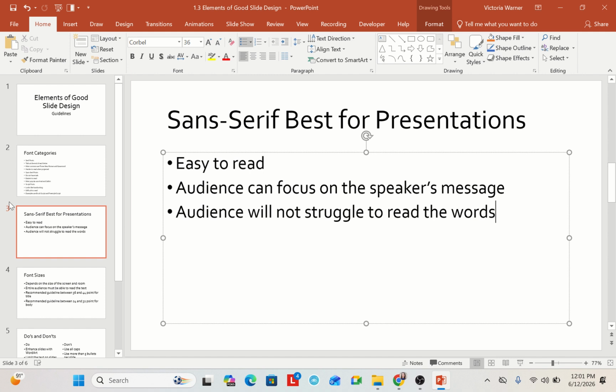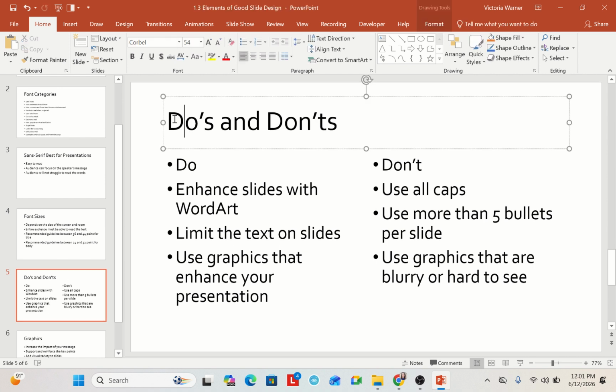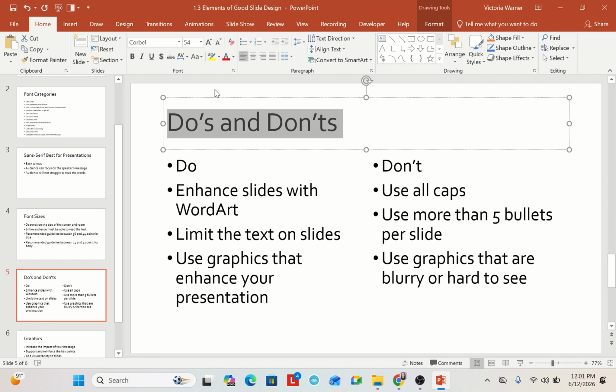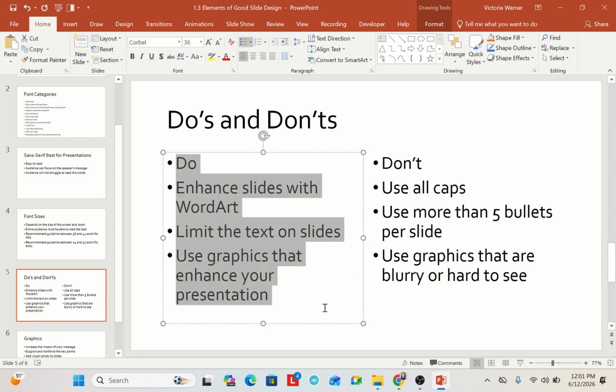And then you're going to do the same thing for slide 5. You're going to use the same font for all of slide 5. The size of the font is going to be different here. It's going to be 54. And then the size of the font here is going to be 36.